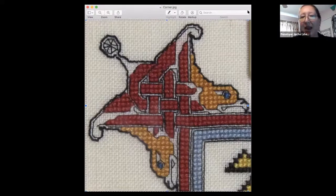So I was thinking, okay, it looks like a split complementary with the red being sort of the primary color, and then supported with the orange and the blue. But here I was just taking the colors from the manuscript and trying to use someone else's color sense.